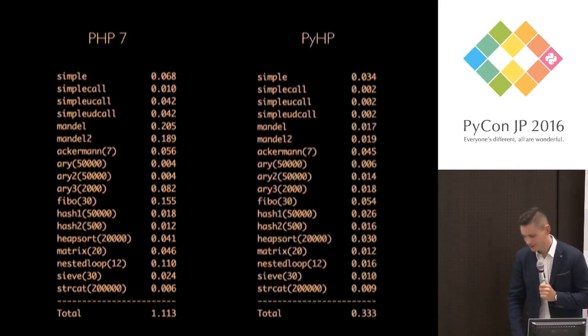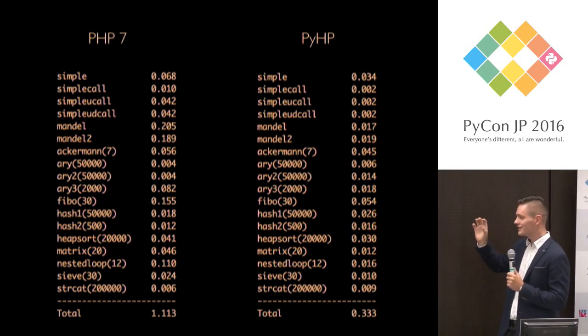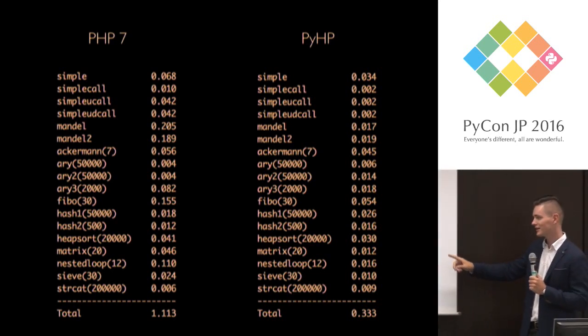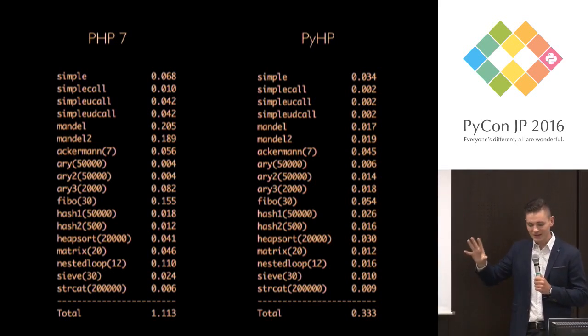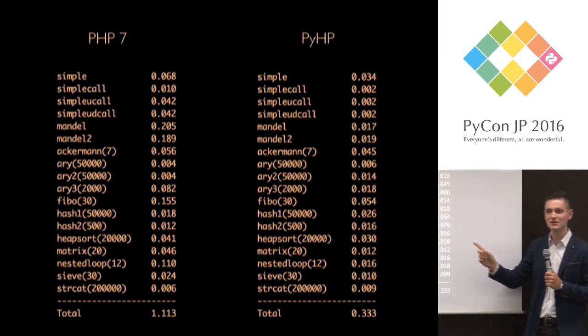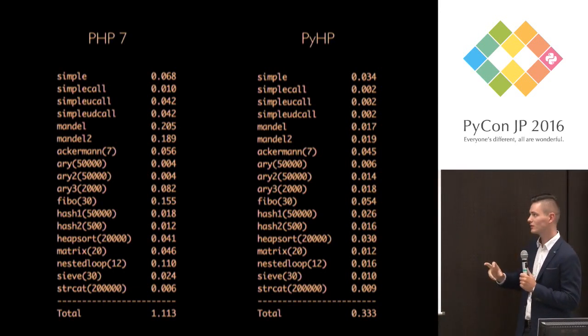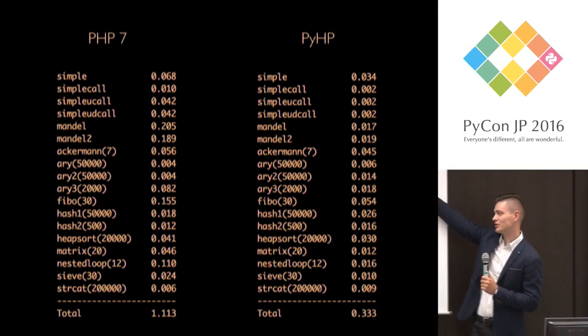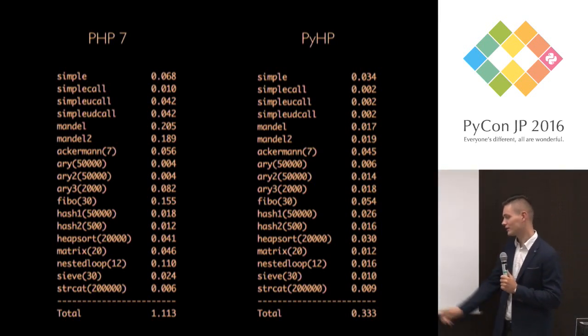PiHP takes 0.3 seconds. And it's kind of insane, but it's so quick because it has JIT. So benching in general is the best use case for JIT, because if you're calling a function 1,000,000 times, by the time it's like the 1,000th call, I can generate optimized machine code, which I don't have to do. RPython does it for me. So it generates basically machine code for all of these functions at runtime.